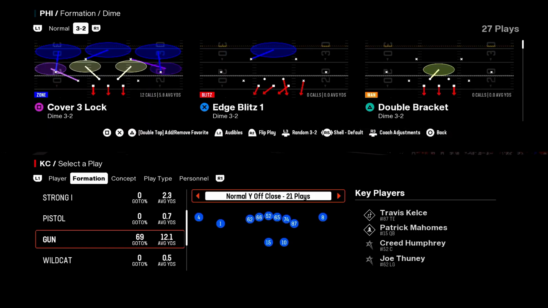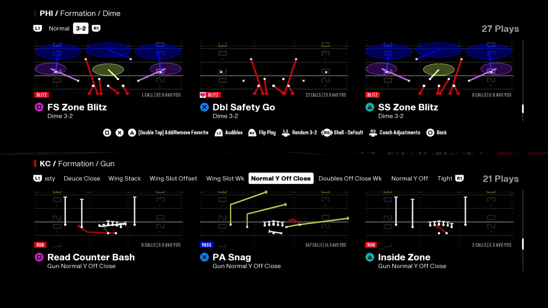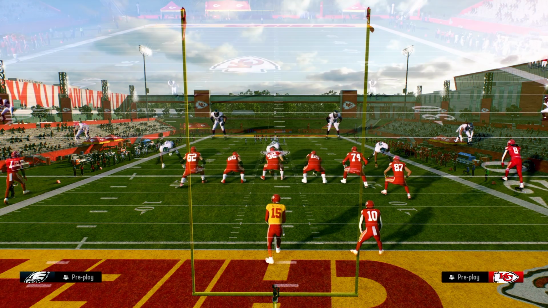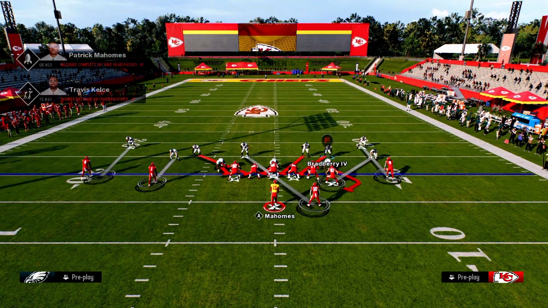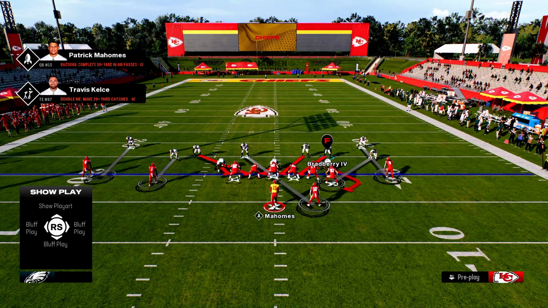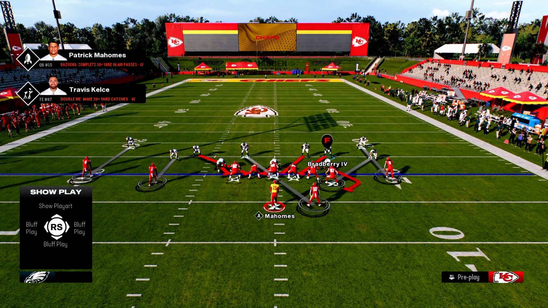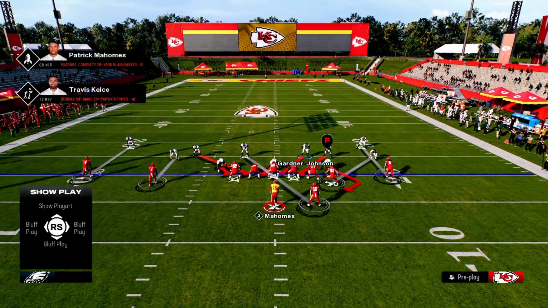And my general recommendation is actually to flip your double safety go. I'm going to show you one little thing that this is going to do that's going to make this significantly better. When you flip your double safety go, it's going to take this safety on the right side and put him in the best position, in my opinion, to defend the tight end out of normal Y off close, as well as the tight end out of trips side and flex. So it puts the safety more inside the box, with more inside leverage, and it puts this guy in a better position as well. My base defense typically is going to be flipping double safety go like this.